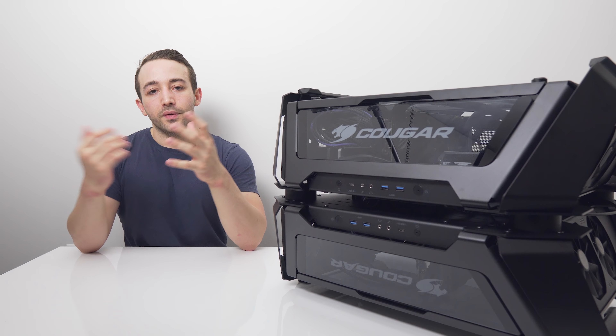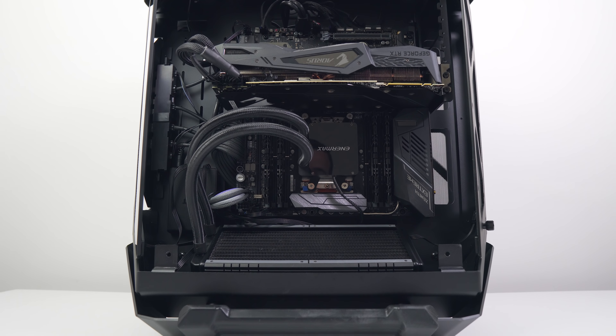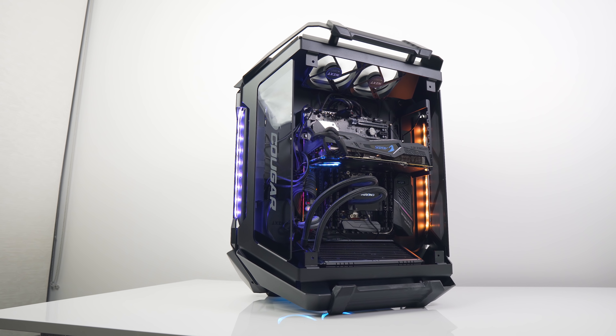Thermals overall were good — the dual system is running quite well. The Gemini X makes for a cool, if not very compact, dual system enclosure. My only real complaint is the lack of 240mm radiator support in the secondary chamber, which for a case this size really should be there. For gaming systems, the 140mm CPU cooler clearance does support options like the Noctua U9S and D9L, which are capable coolers for gaming. Overall, the Gemini X does explore that niche use case of two systems in a single enclosure and does it pretty well. Would you go for this, the Corsair 1000D, or the Phanteks Evolve X?